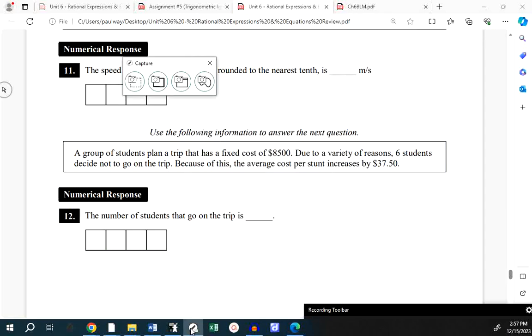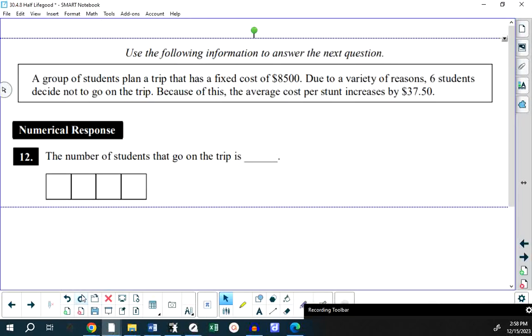I would say, because there are a number of ways to do this kind of shared cost problem, that I don't think it's worthy of a written response, but I definitely think it's worthy of a numerical response. There's no way I would give you this as a multiple choice, because then you could just try all your choices and see if they work, okay? And the reason why that strategy would work is because the answer has to be a whole number, right?